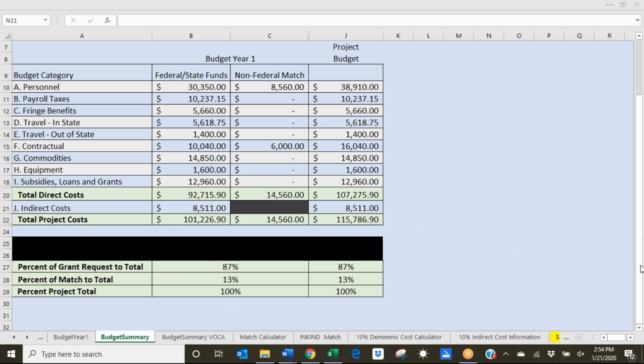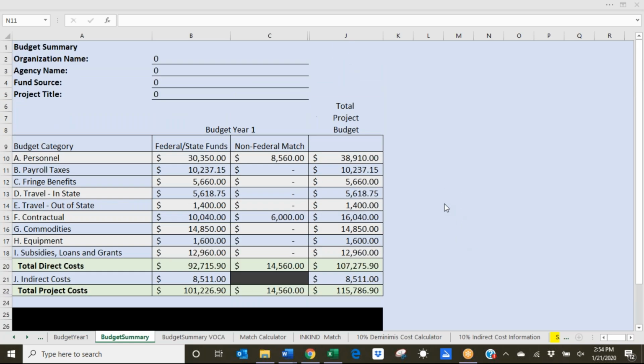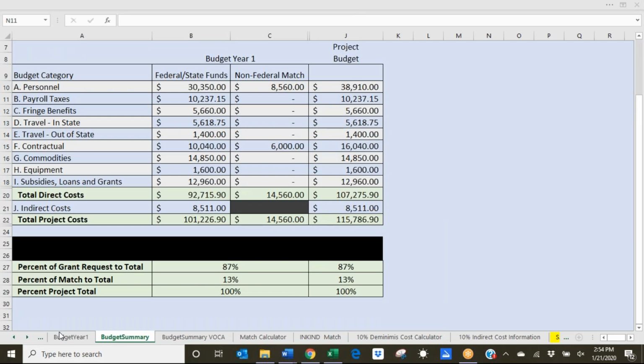Okay, let's see if we have any other questions. Slot, if your agency receives VOCA funding, this is where it's placed in the budget, right? I'm not sure what you're asking, Tamika. You might have to ask me again. I will say, remember that you do a separate budget for each grant. Any questions?